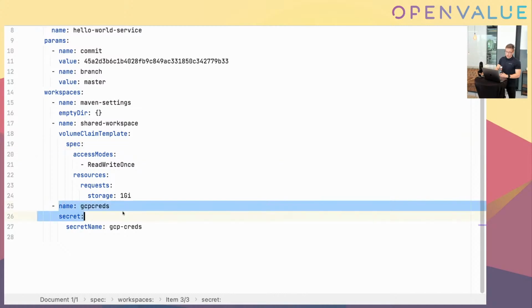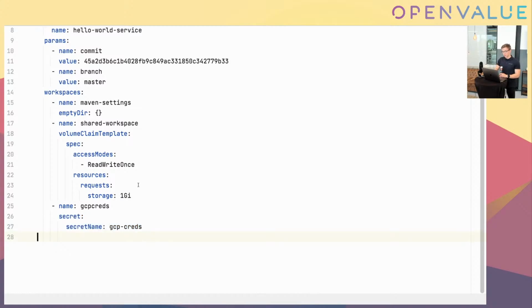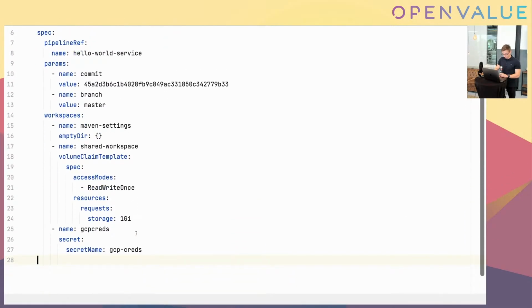And then in the end, we say, all right, the Google Cloud Platform credentials, we want to read that from a secret. So we're using an existing secret that is uploaded to the namespace, to use in the pipeline. The majority of the workspace types are read-only, except for persistent volumes and some other types. But the persistent volume is pretty much a type that you would use frequently.